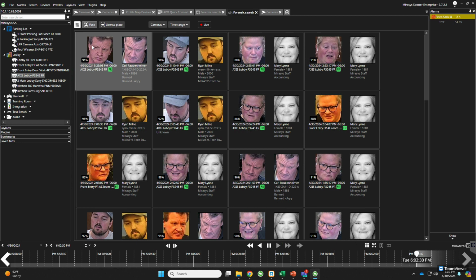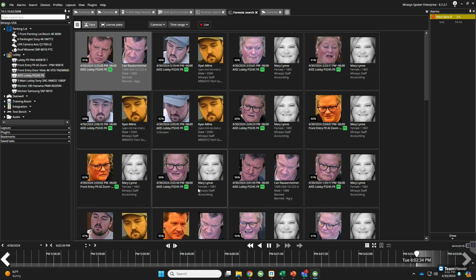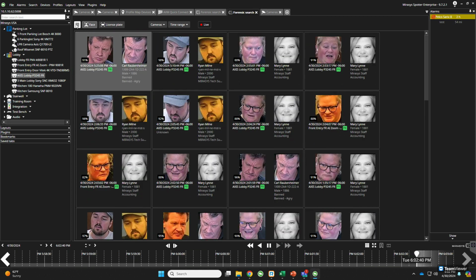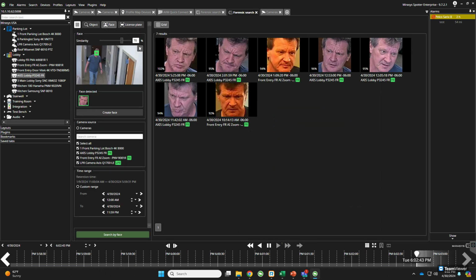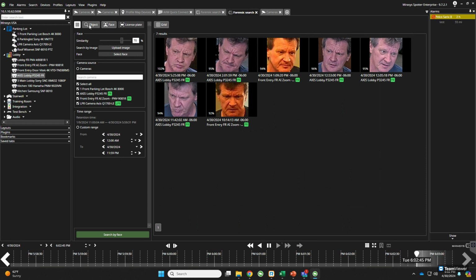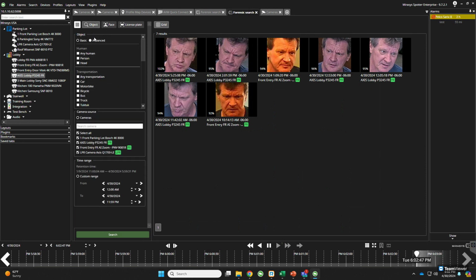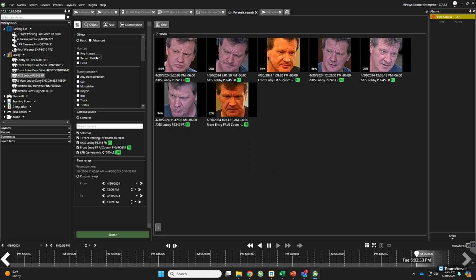So again, from Forensic Search, you've got quick details, percentage of accuracy, a quick export to storyboard or straight export, but then you can go in and actually do a physical search. Let's say we aren't really looking for facial rec or license plate results. This allows us to go in and select objects.